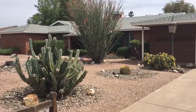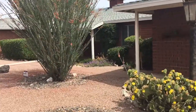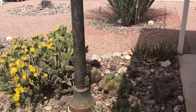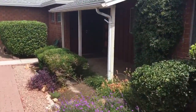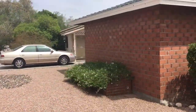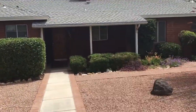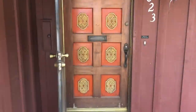Hey everybody, Greg with Listed Up. We're here at 2023 West Windsor Ave in Phoenix, in Canto Estates. I want to take you on a very cool house tour. It's a pretty good-sized house — I'll try to be as detailed as I can. This one has a lot of cool potential. Just beautiful curb appeal. Awesome neighborhood here — we're at 19th Ave, just south of Thomas. But this little Canto area is really, really nice.